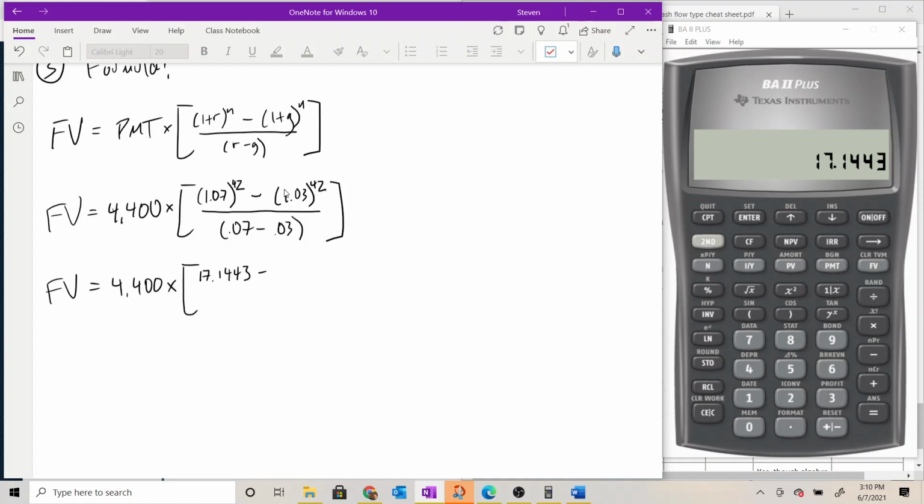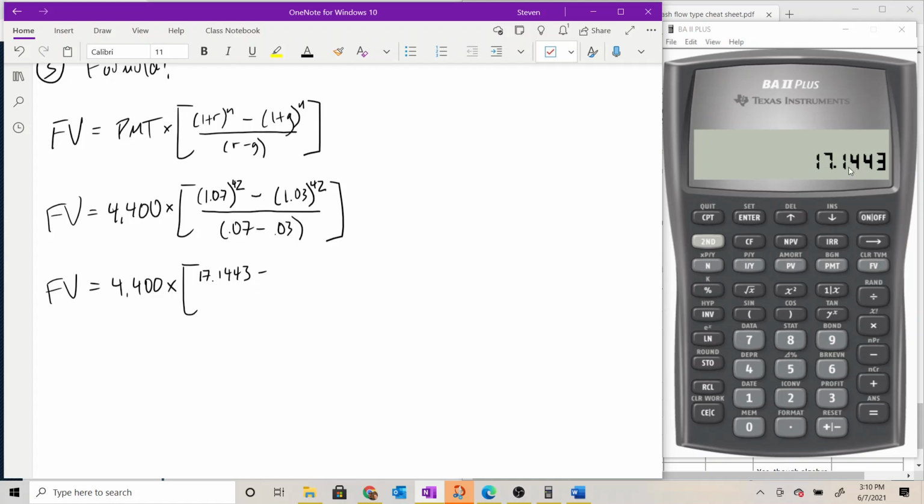All right, and we're going to subtract from that 1.03 raised to the 42. So while this number is on the display, remember it's worked out to 13 decimal places, I'm not going to clear it out. I'm going to leave it on the display and type in the rest of this expression so that it uses the full 13 decimal version of it. We could also store it right here just in case. There's not much to type in from here, so I'm not too worried about it, but it wouldn't be a bad habit to get into to store this value if you wanted to.